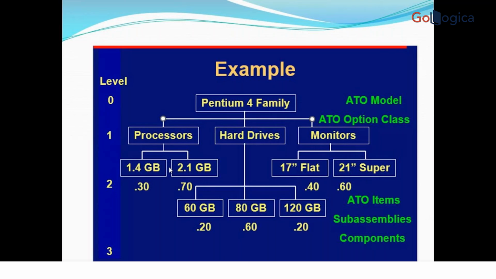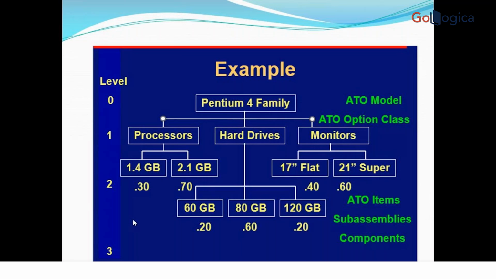No. When you book the order, and the OM people take it forward for shipping and manufacturing, at that time 0.30, 0.70 will be shown to them. The same for 60 GB, 80 GB, 120 GB; those will also be shown as different item numbers, whichever you select in the configurator.